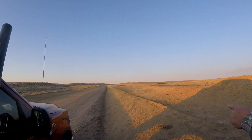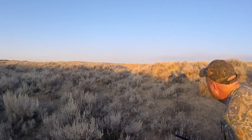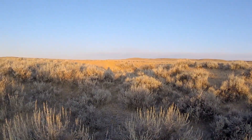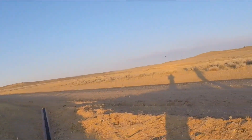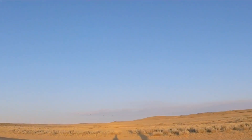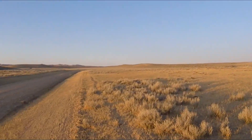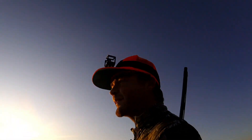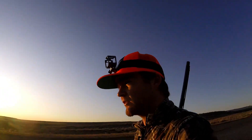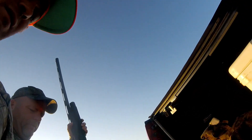We go down that little cut, walk up, and we'll be right on top of them. We can only shoot two each. I see them — they're right there. We dropped two right there — well, we only got one out of that. We both smacked him, but when we hopped up over the road the second one jumped up and took off. We only got one. Let's go check him out — hard to tell if it's male or female.